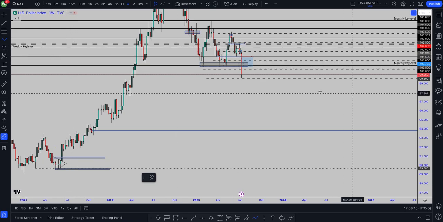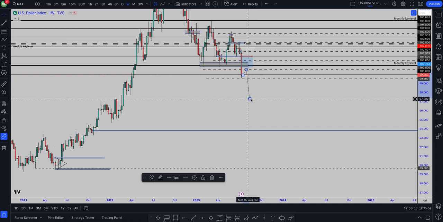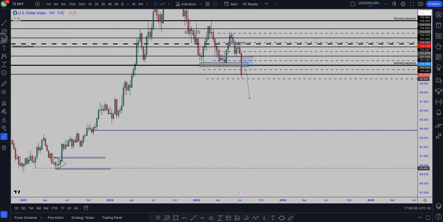So this is what I think might happen. We're going to see this push up a little bit. It can get to this area and drop. There's a possibility it can get here and then drop all the way and just keep dropping, just keep melting, right? Or we can see something like this happen. You can see it come back into this key level zone and then drop some more, right?